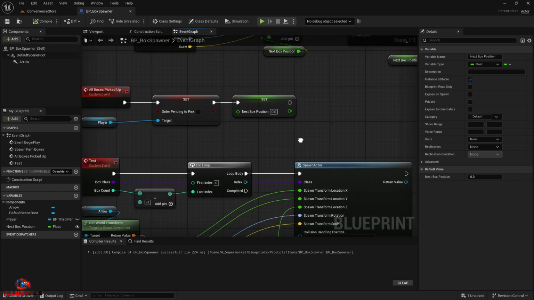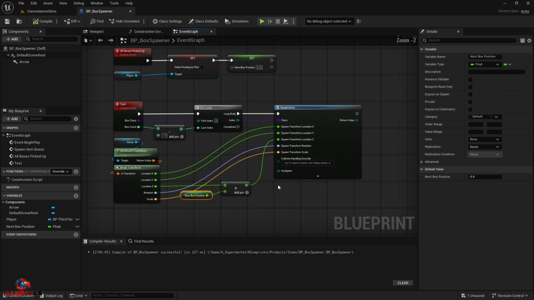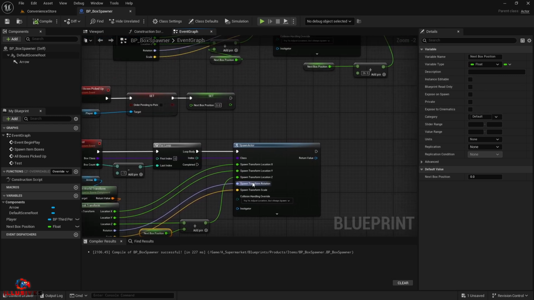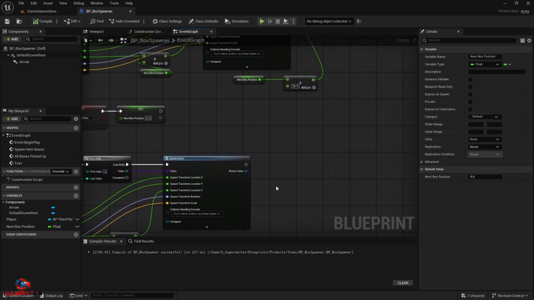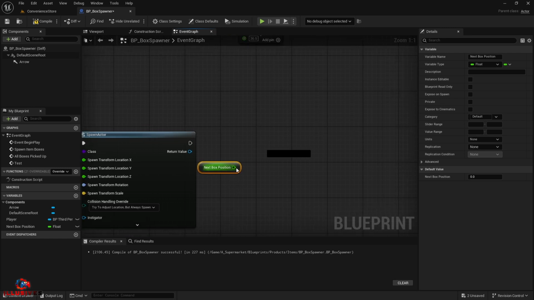Now, how you can set your value, this part I will show now. As we don't want our spawner to be edited from the map, instance editable is not needed. Now you will see we have our box spawn. So once our box is spawned, we'll first take this next box position.